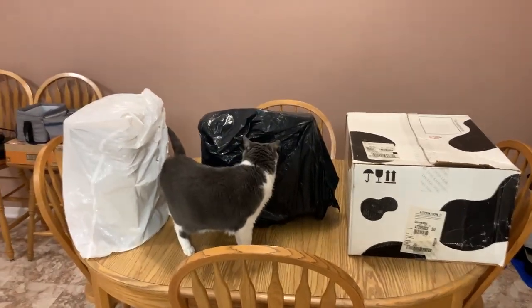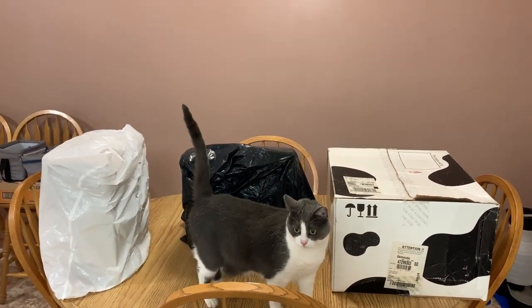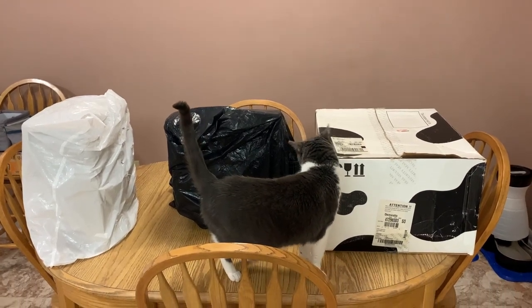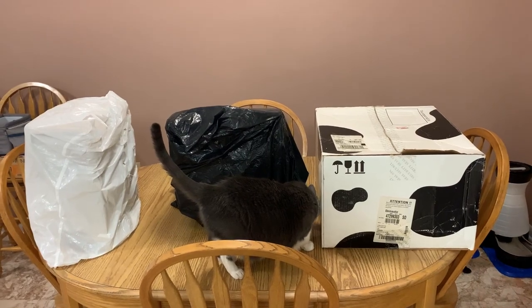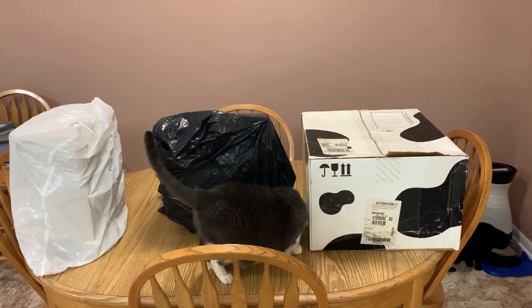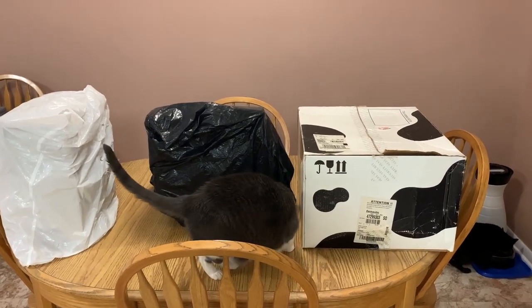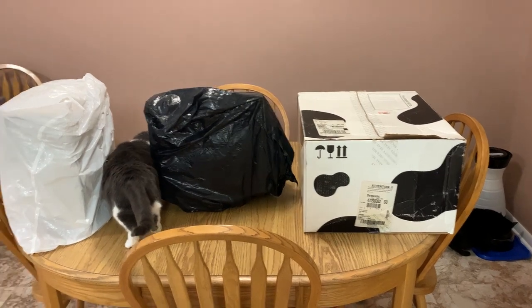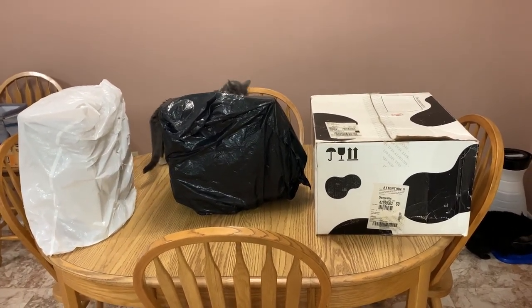What I'm about to show you is my first computer — my first Microsoft Windows PC. I was a little late getting a computer. After I graduated high school, I asked my grandfather if I could get one. My aunt helped and my grandfather helped me get this computer, and I've had it ever since. That was back in June of 2000.